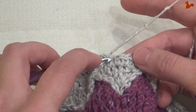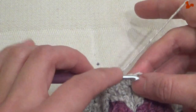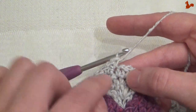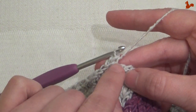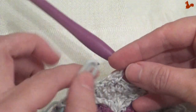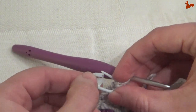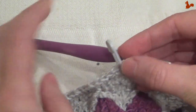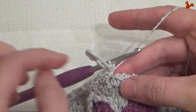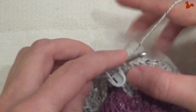In the next stitch, which should be the second of those 3 that you work together, in those 3 next to one another, I'm going to work 2. I'm just again going to mark this stitch. I'm actually not completely sure whether or not we need all of these, but I'm just going to mark them, and then I'll see in the next round whether or not I needed them. So that's the second single crochet, and then again do 8 singles on the next 8 stitches.